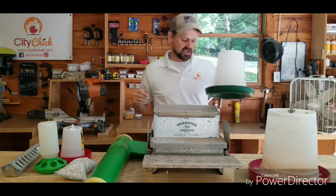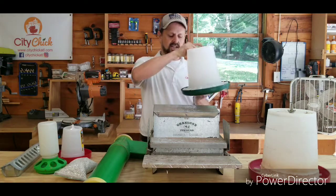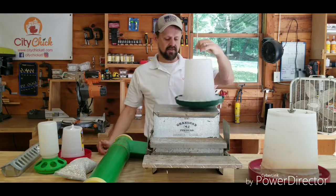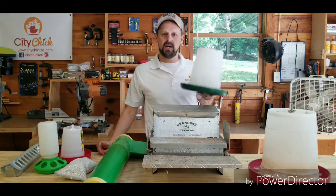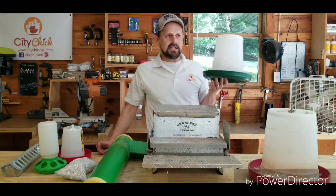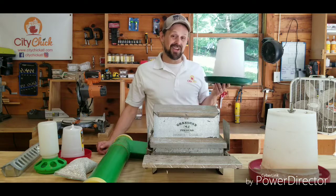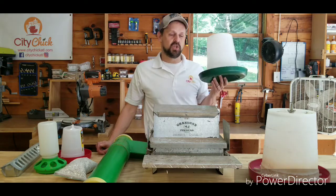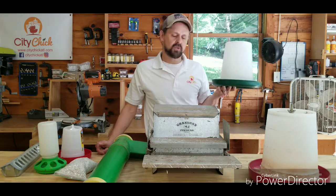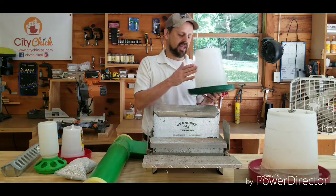And over here, we've got a 7-pound hanging feeder. These are really simple. It's got a little cone shape here so the feed flows down. I use these for our cedar chicken tractors as well. In my experience, 3 full-grown hens will go through 7 pounds of feed generally every 2 to 3 days. That's going to depend on the number of chickens that you have, the breed that you have, and the time of year, but generally speaking, when I fill this up, it'll usually last about 2 to 3 days. These will run you anywhere between $10 to $15. Really nice to have around, really basic hanging feeder.